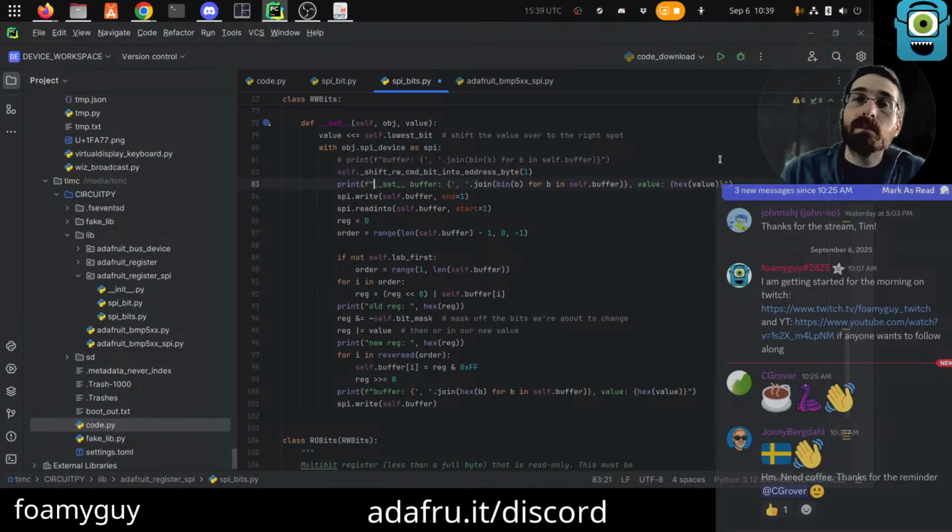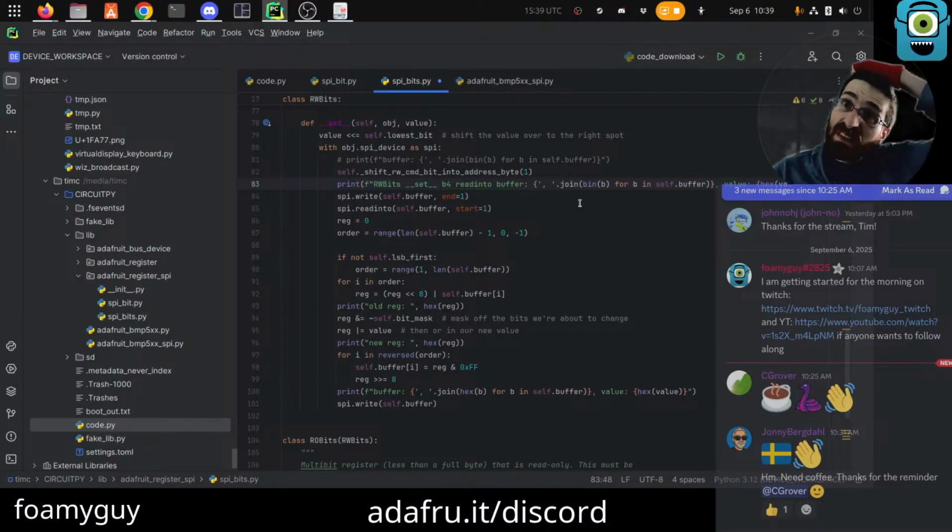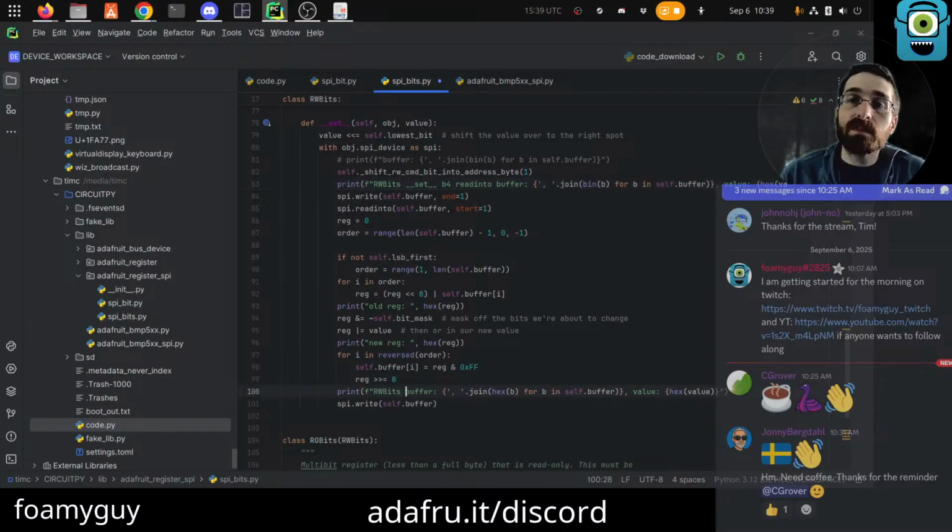So I am going to add RW bits set before read into. And this is RW bits set before data write.